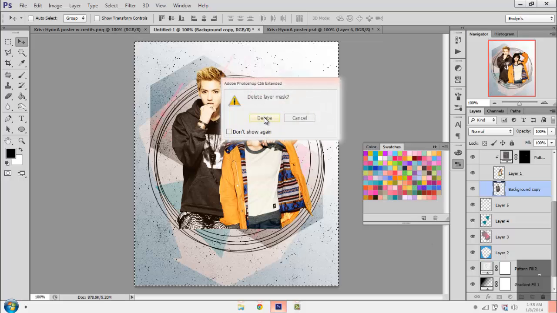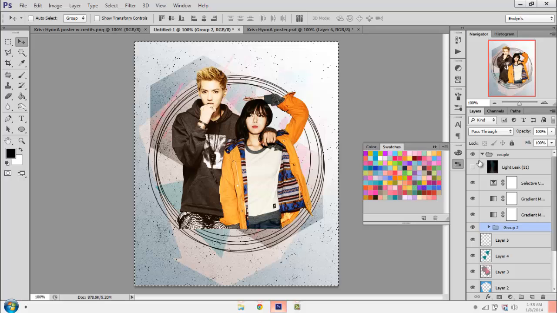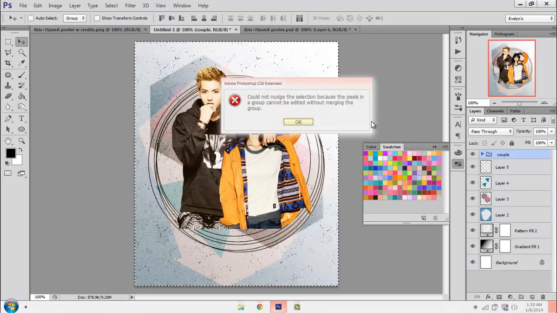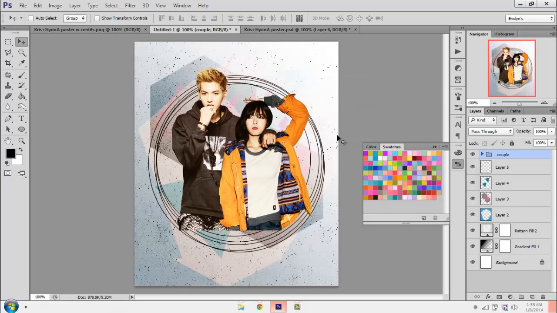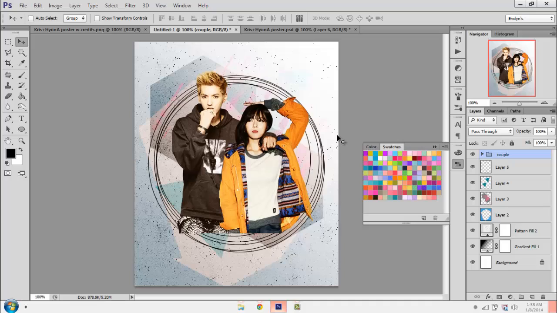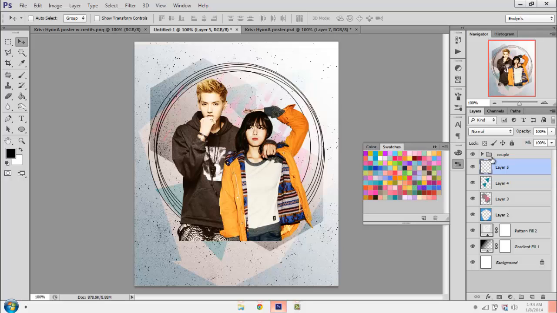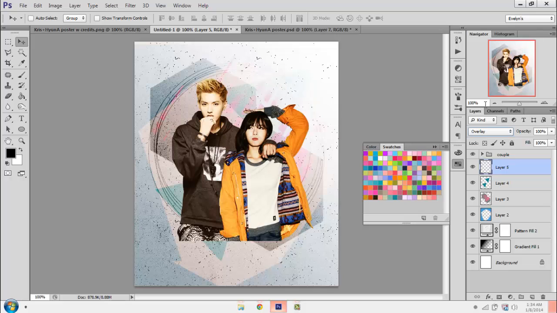So with my pattern, I'm just going to leave it because it's connected to Hyun-a's layer and it shouldn't affect anything. I'm just going to simply move it downwards. And let me just deselect my image and shift them downwards like so. And I think my circle. Okay, so now I have everything set the way I want. We're going to set the circle lines to overlay like so.